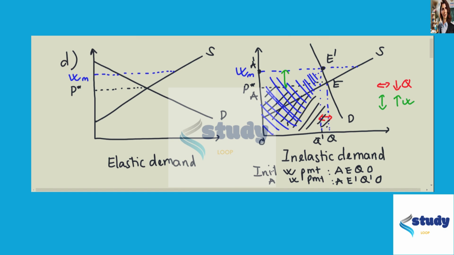We only need to look at the relative change in their dimensions, the width and the height. So yeah, we have the increase in height is greater than the expansion in the width. So the new area would be greater than the older area, meaning wage payment increases.